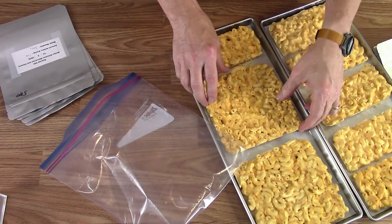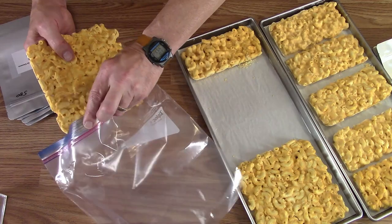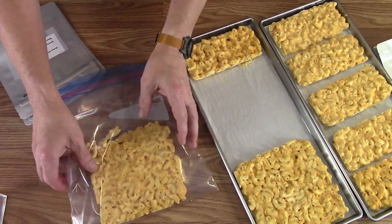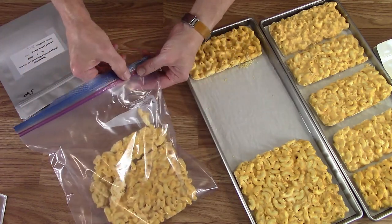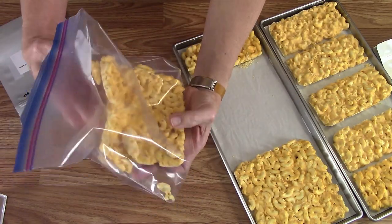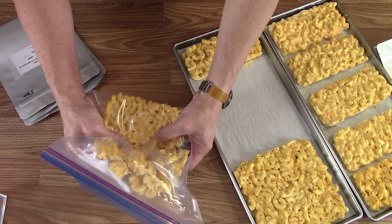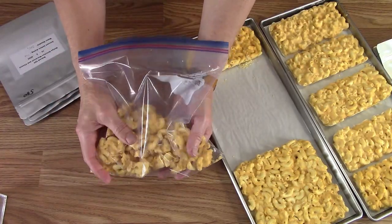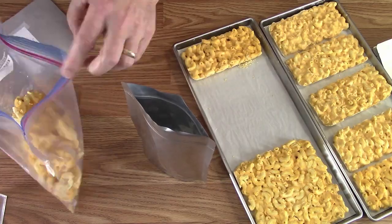I'm gonna start with these bigger blocks. And they're still warm out of the freeze dryer. And I'm putting them in here just so I can crumble them up a small amount because I don't want to crush it. Of course, I don't want to break the macaroni pieces. I just want to loosen the cheese bonds so that I can pour it into the bags. So it doesn't take a lot of crushing to take care of it. And then we'll pour it into the quart bag.